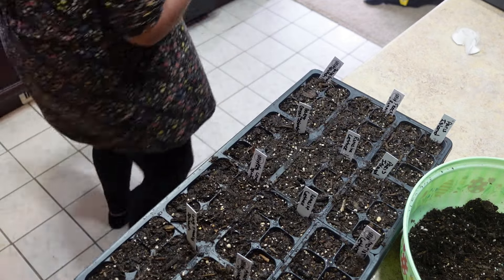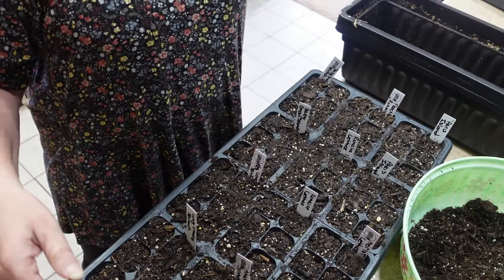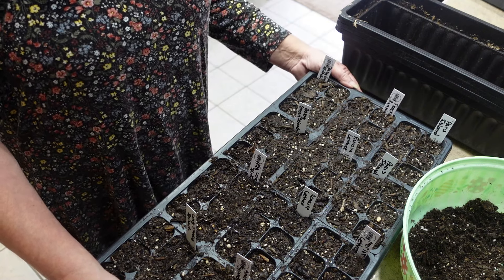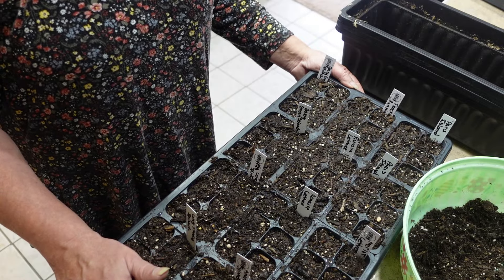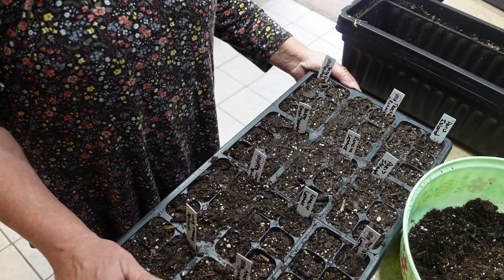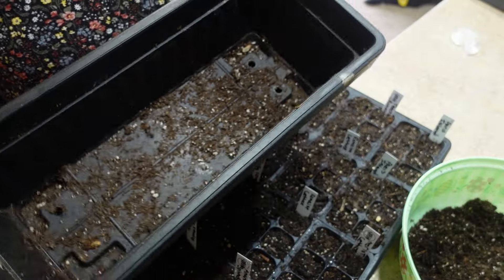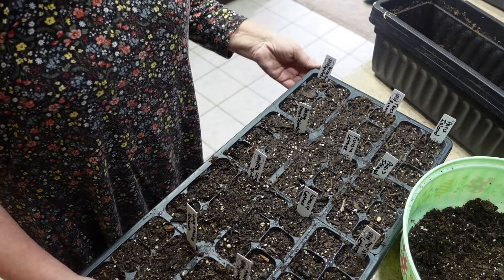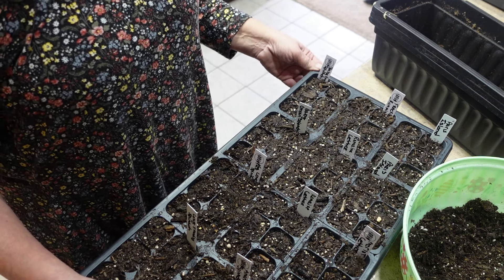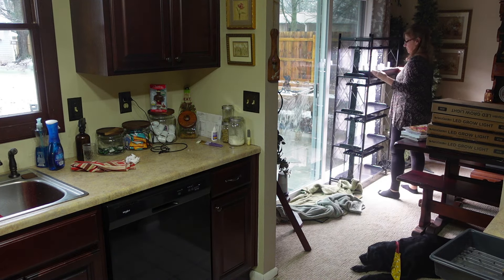With the lettuce, I am starting these now so they'll be grown for a couple of weeks. Either I'm going to thin them out or transplant them into a bigger pot. Right now it is the end of January, so once they get well established they're going to go out in my greenhouse. Like I said, these are all frost hardy. They can go in my greenhouse because we're still going to have cold nights, but during the day it will warm up really nice. I'll be up-potting into a larger container, which will also keep room in my house. So these are going to go under my grow light.